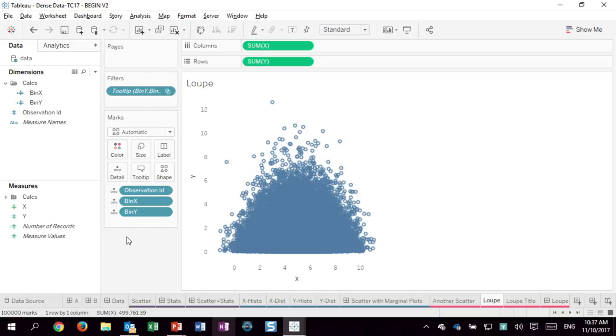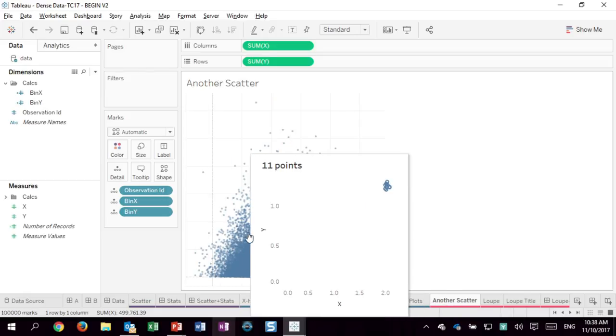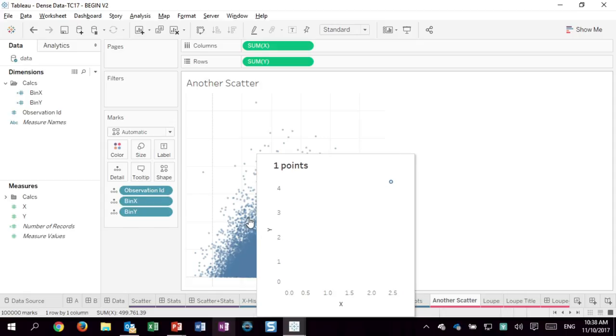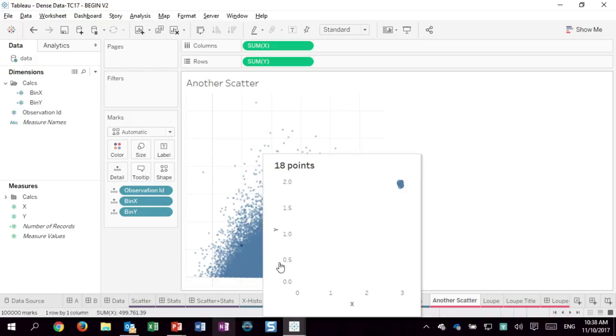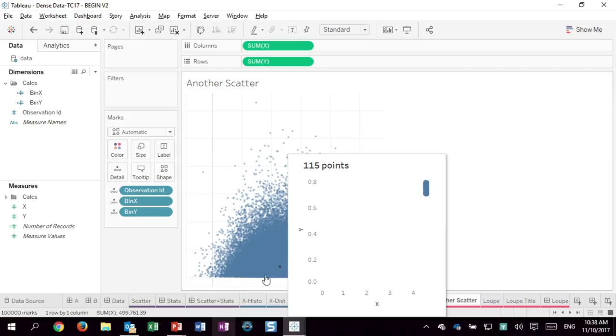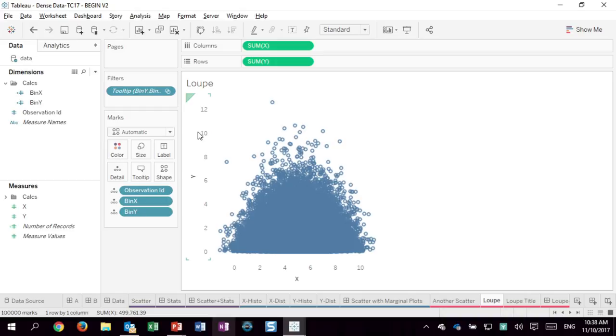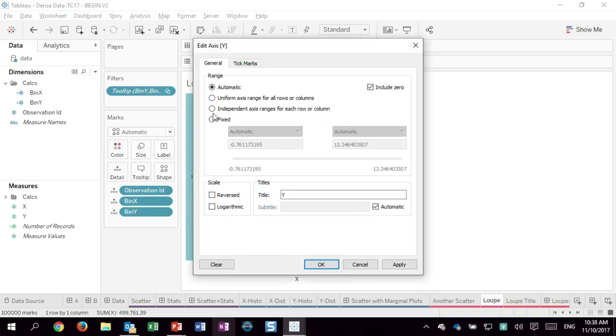Now, the problem that you have, if I just jump back over here, so now I've got that viz working. But you can see right now my axes are sort of showing the whole thing, and it's really not helping me all that much because I just get this little blob happening in here. So what I would really like to do on this over here is first of all edit my axes so that they don't have to include zero.